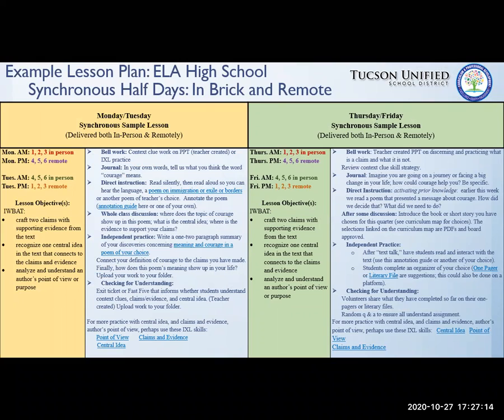Following the Q2 scope and sequence and curriculum map for ELA High School, grades 9 and 10, this sample lesson has students begin by using resources they are familiar with: IXL, journaling, poetry, and a short story or chosen book. First, students begin practicing with bell work in IXL, then journaling as the anticipatory set to get them thinking about meaning, then annotating a poem for claims and evidence and central idea. The thematic content focuses on immigration and courage.